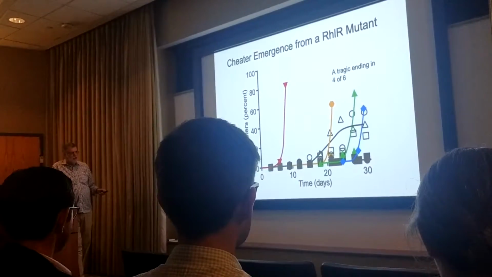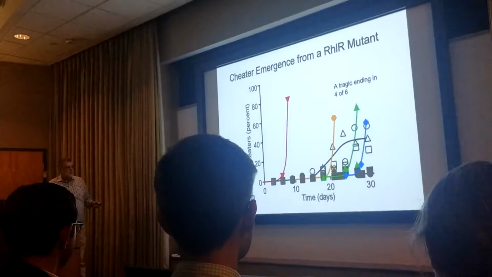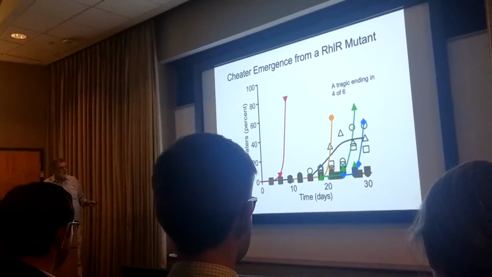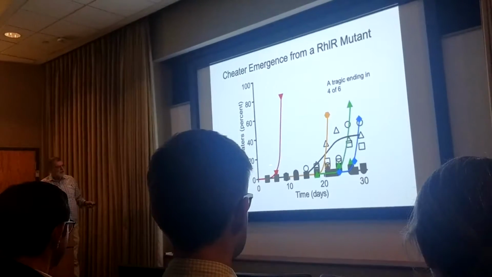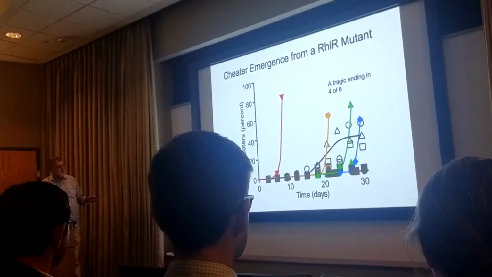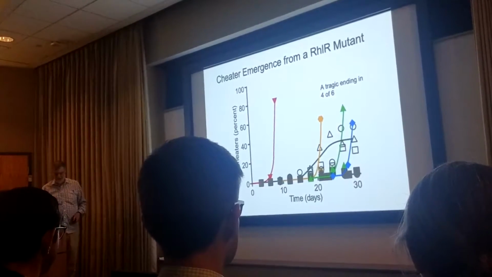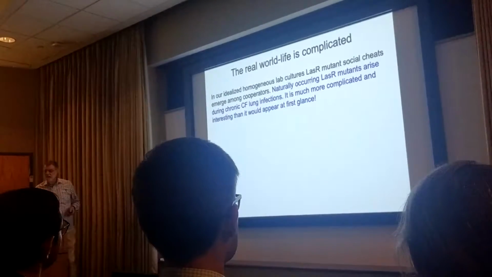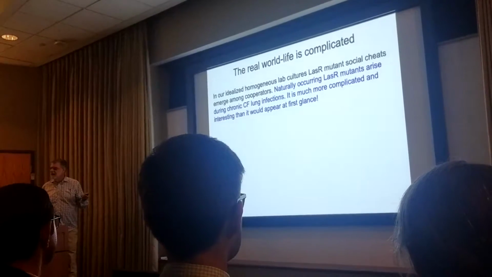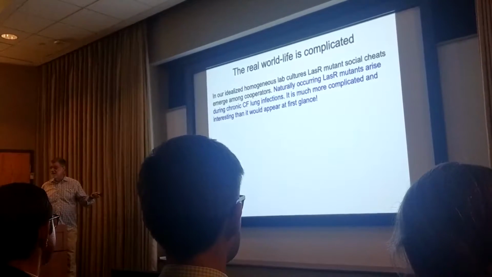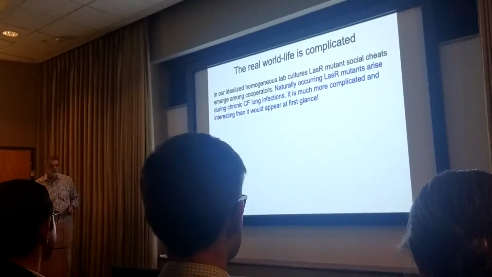The open circles here are a control of wild-type Pseudomonas. You reach this equilibrium. Here are the 4 of the 6. Cheaters emerge and rise in abundance very quickly, and we lose the ability to transfer the cultures. So I'm not going to show you all the experiments to prove that in these situations, at least, cyanide was the key molecule involved in fleecing.